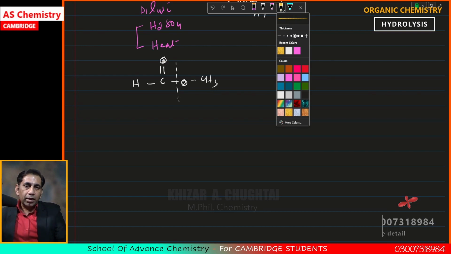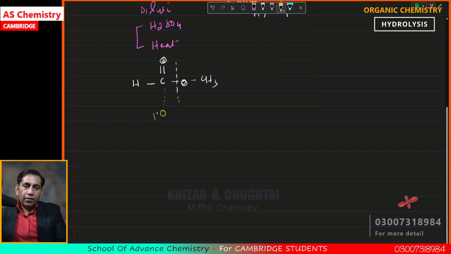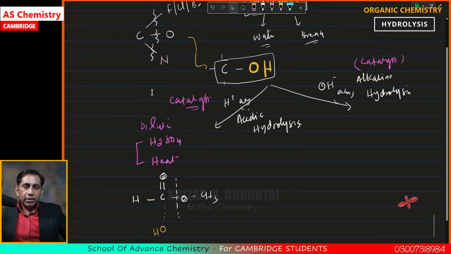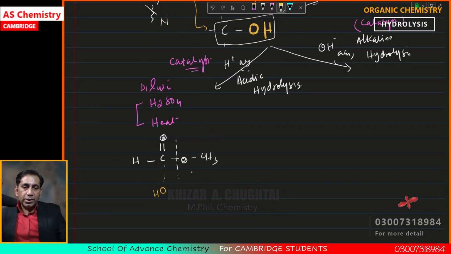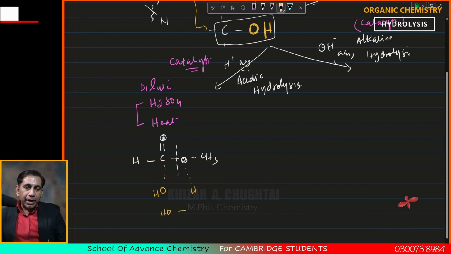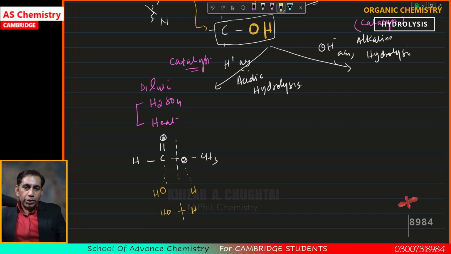The next phase is, generally speaking, this carbon is going to have an OH group, as I told you over here. This carbon broke its bond from the C single bond O over here, and an OH group is going to attach with this carbon atom. Now what happened to this O? This O is going to have a hydrogen atom. I mean, this is the water. Water breaks its bond as well. One portion is H, the other portion is the OH group. So the OH group is going to attach with the carbon of this C double bond O, and hydrogen is going to attach with this oxygen. So finally, I'm going to write H2O in the form of a balanced chemical equation.